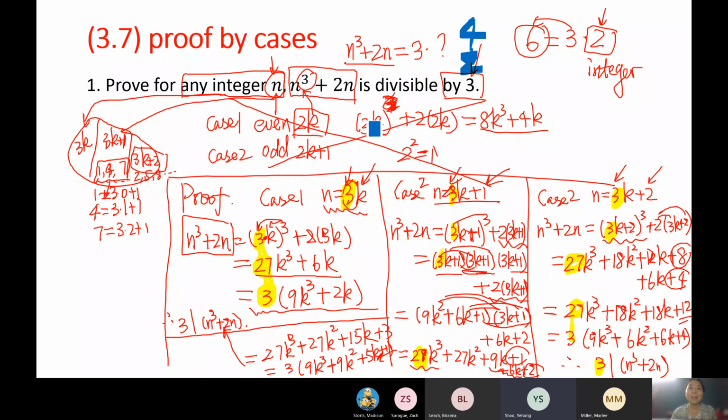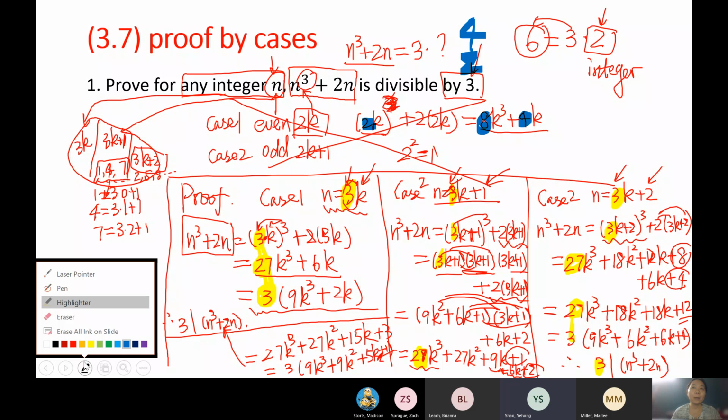Why? Because look, when you have 2 cases, this 2 actually will give you a multiple of 4, right? You see that? 8 and 4 will be multiples of 4. So if it's divisible by 4, I will still try 2 cases. If it works, good. If it doesn't work, I try 4 cases. Okay. All right.